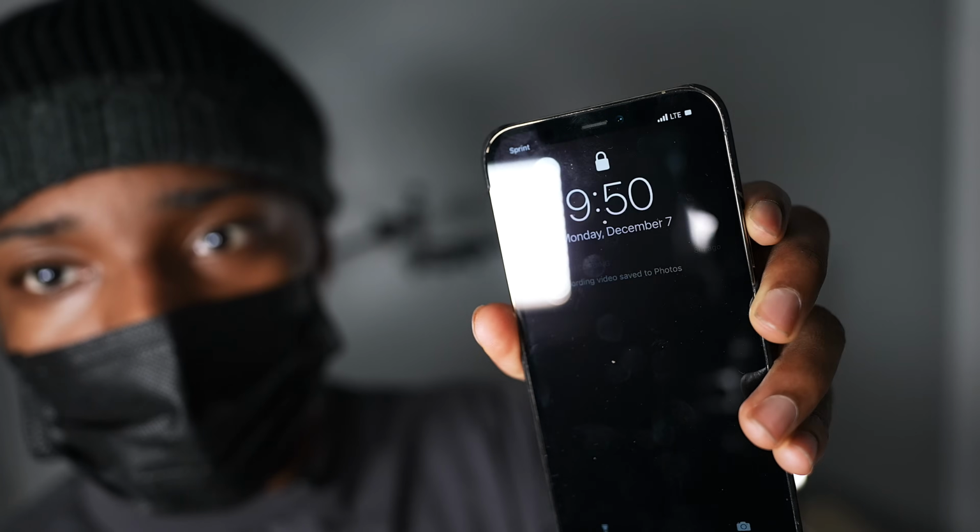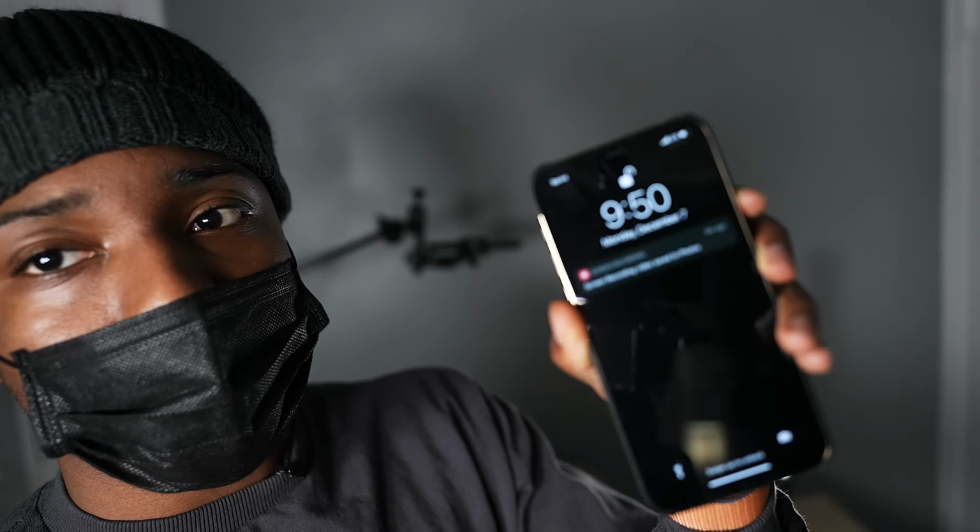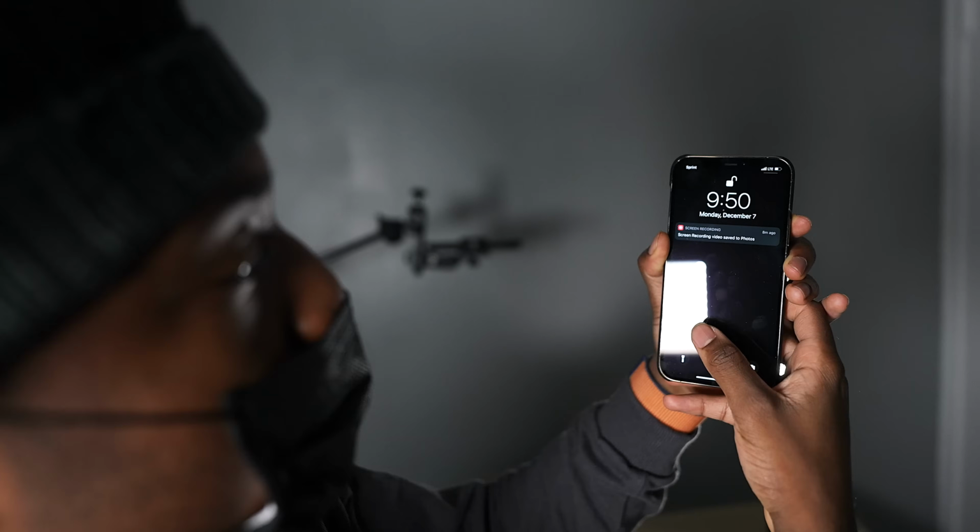Now, let's say you wear a hat and a mask. Well, this still works. The answer is, hold on. Okay, so it's scanning my face. Let me look at it, boom, just like that. Oh, there you go. So this works 110%.